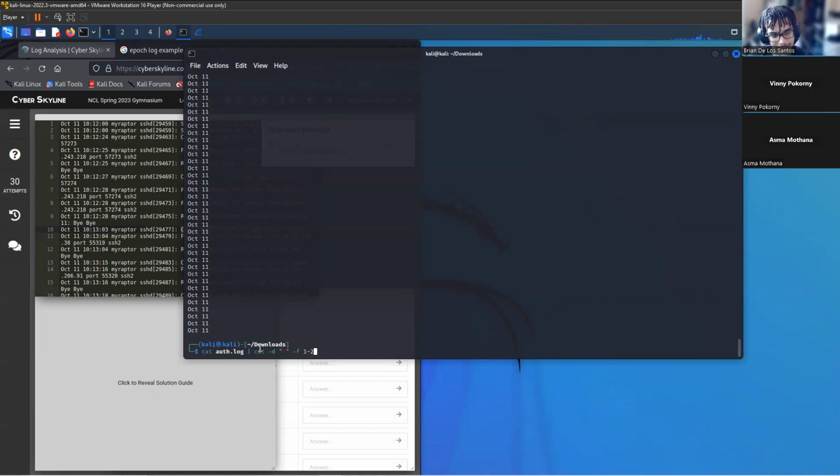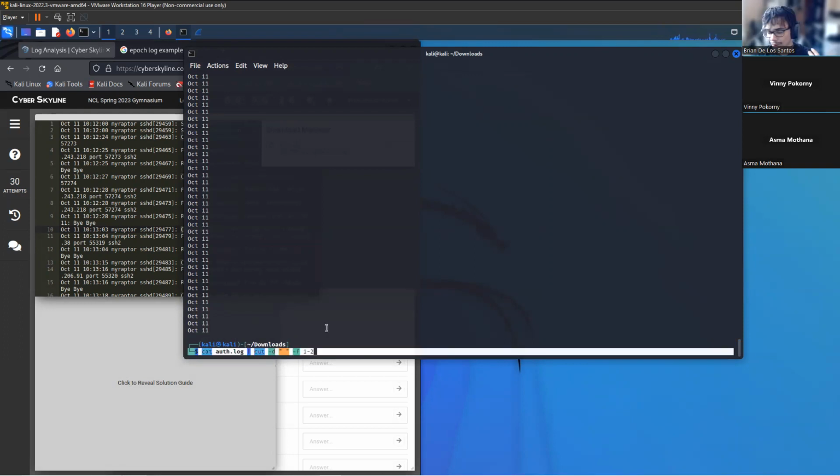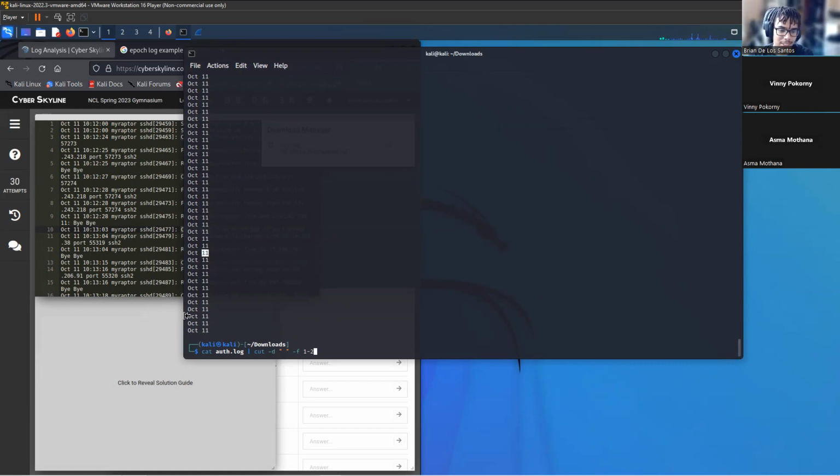So basically how I did this command is I used the cut command, and what this does is it cuts the log and only presents the data you want to look at. Right here, I use cut and then -d is your delimiter. You're telling the program, I want to cut the lines, but how should I do it? Should I do it by space? By a comma? By a slash? So I'm telling it that for every space, it's its own field.